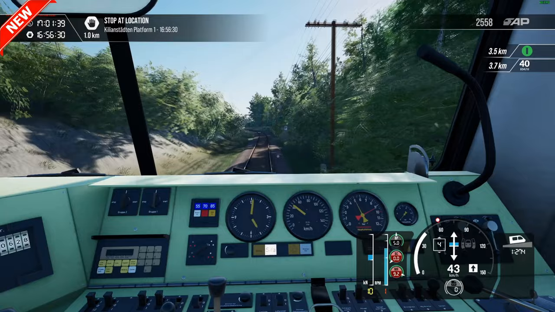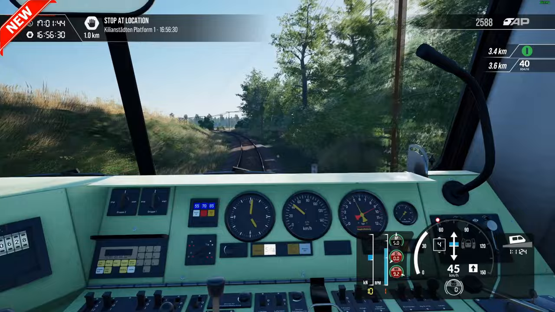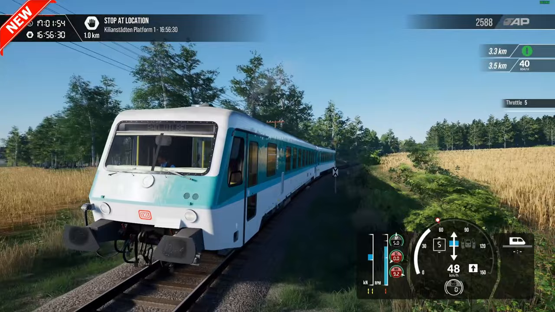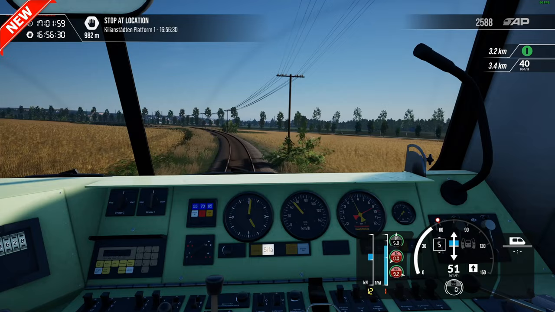The train that comes with the route is the DBBR 628, which is this little beauty. It's got a little charm to it, I think. I like this sort of stuff. Give me anything like this over a high-speed electrical train any day of the week. I love this sort of stuff. Rural running. Just look at the view. How nice does that look?